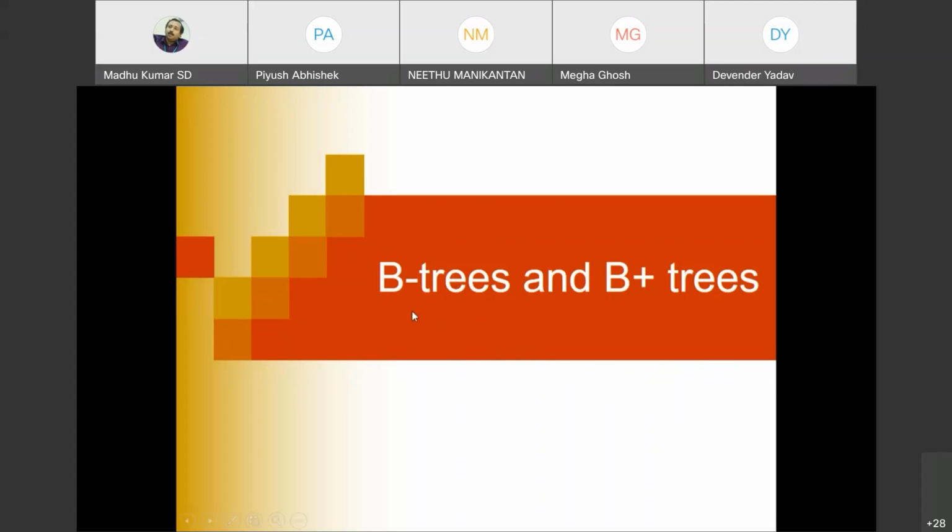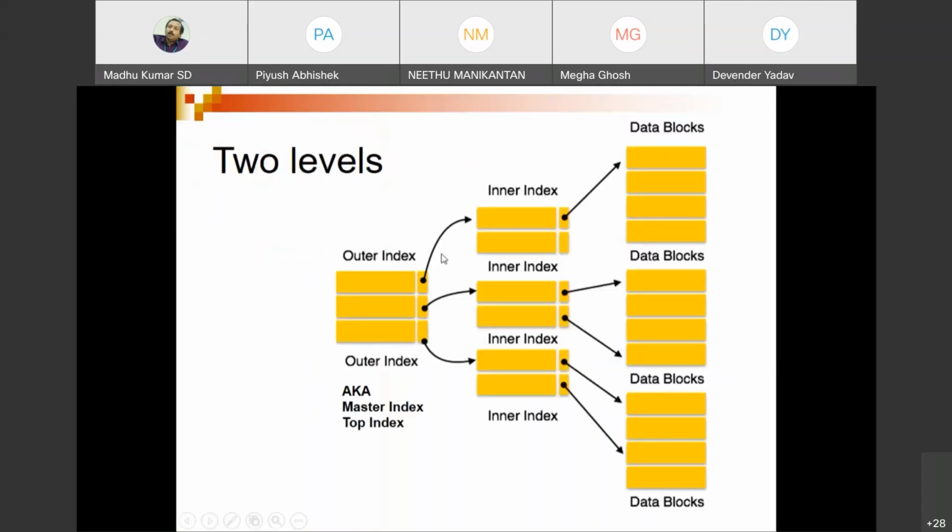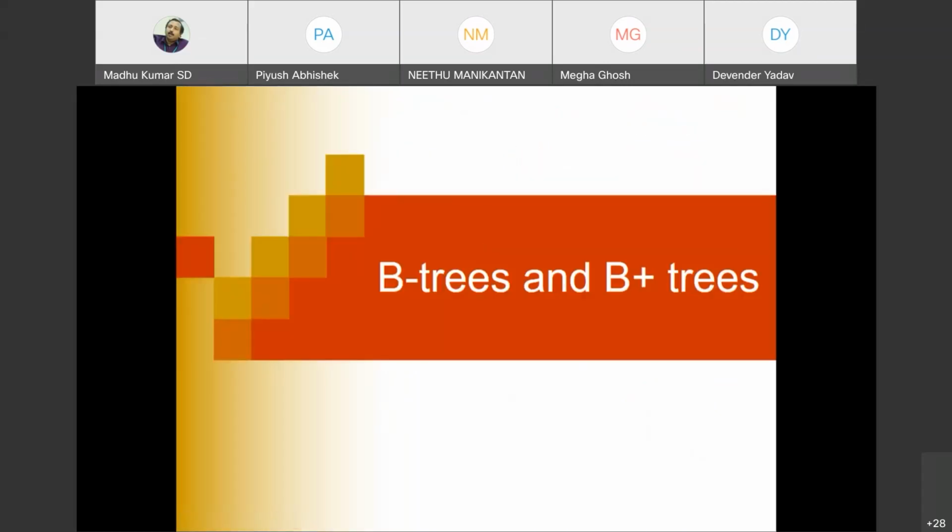So tree is a versatile data structure, which is a dynamic data structure, and B trees are having an additional property of balancing. So these two are combined with the indexing technique so that what you get is actually called the B tree indexing or B plus tree indexing. So we will look into the benefits of combining. What is happening is the index table, what we have seen earlier, this table is actually replaced by a B tree or a B plus tree.